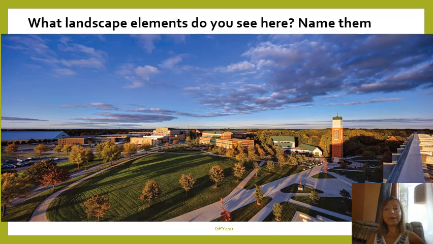So we're back to Grand Valley campus. Can you tell me what kind of landscape elements you can find here? What is the matrix? What kind of landscape patches do you see? What kind of landscape corridors can you find as you are walking on campus? What is the level of landscape heterogeneity? And is it arising from mosaic or from gradient or both?